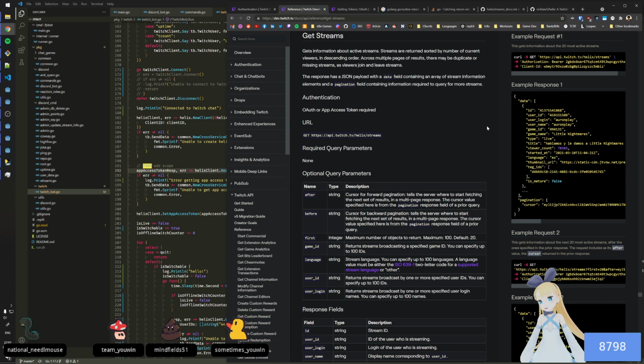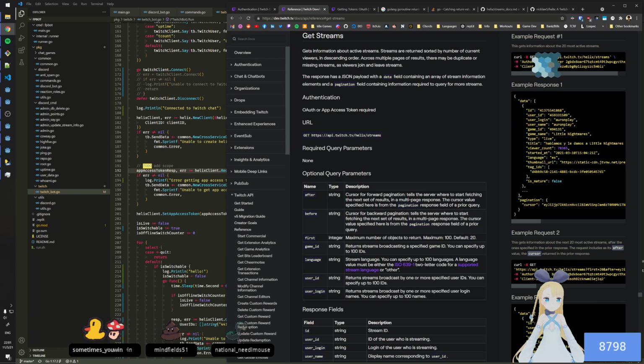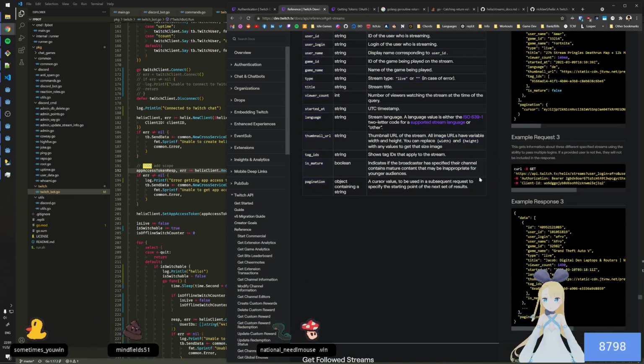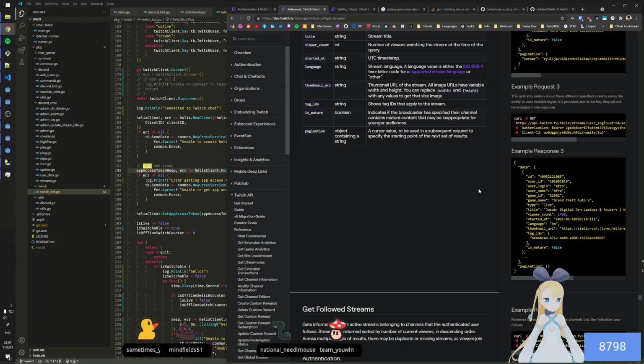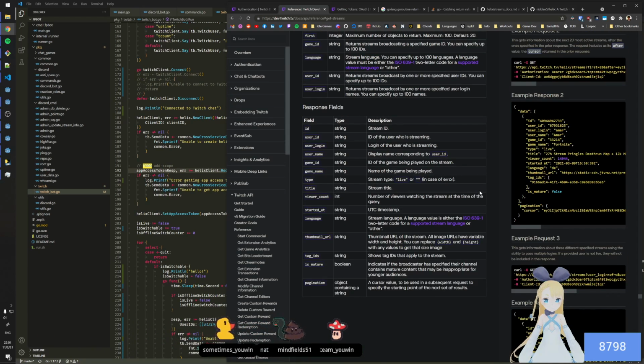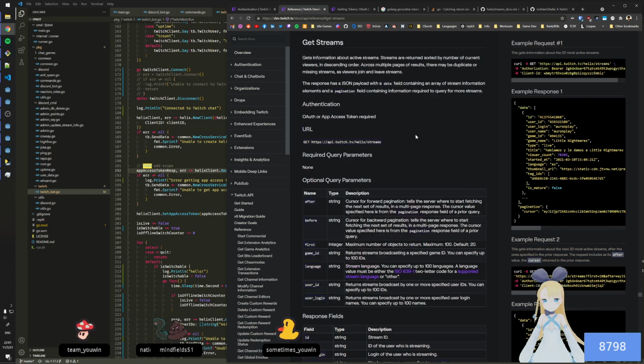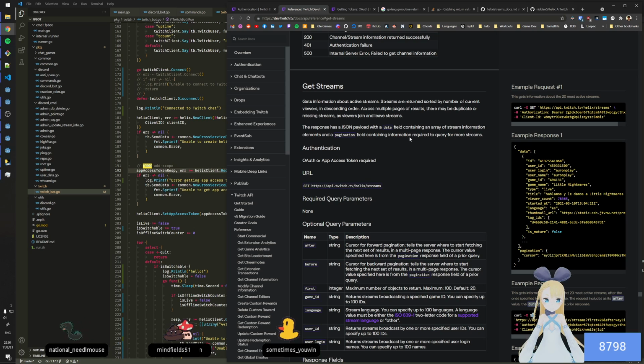So you need an app access token. Example request. Well, I don't know what scopes I need, huh? Response fields, no. I know this works with an OAuth token. And this isn't giving me any errors either.